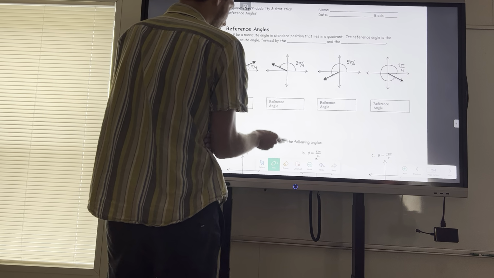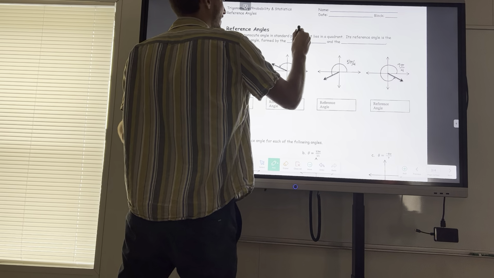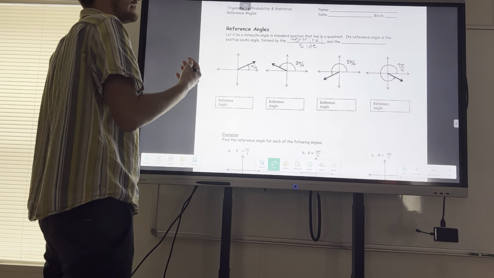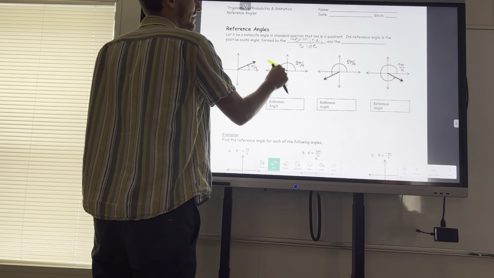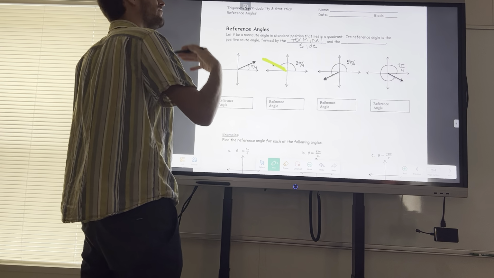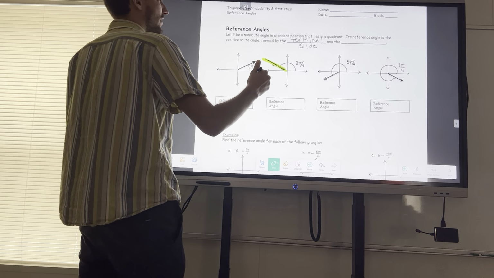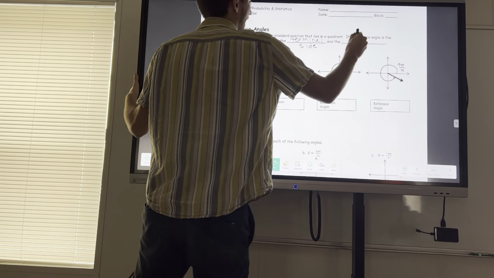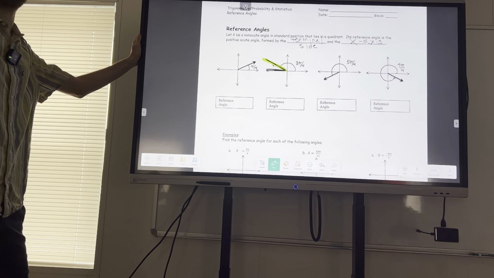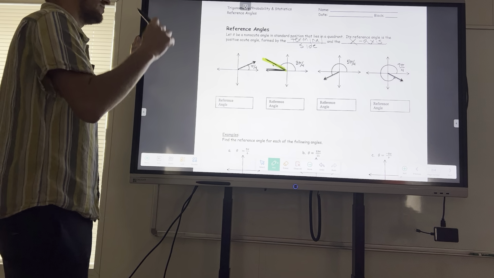Now, I'm not too fussed about getting this exactly what they want us to write here, but this is going to be the terminal side, basically just meaning wherever that angle terminated or ended. So for example, right there, that's the terminal side. And then if I'm going to make a triangle for my reference angle, here's the terminal side, and what other side do I use? The x-axis. Again, the whole point of that is just making sure we're not using the y-axis. We're not using the 90s. We're not using the 270s. It's all 180s and 360s.